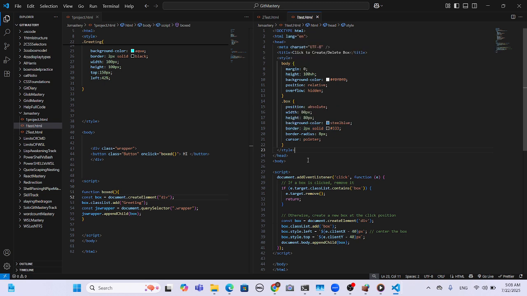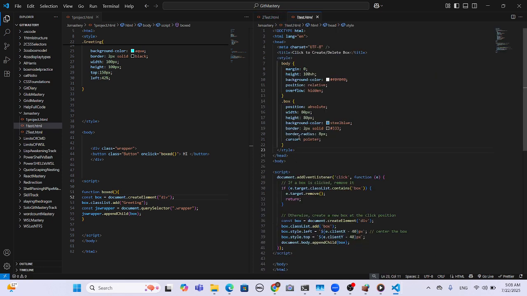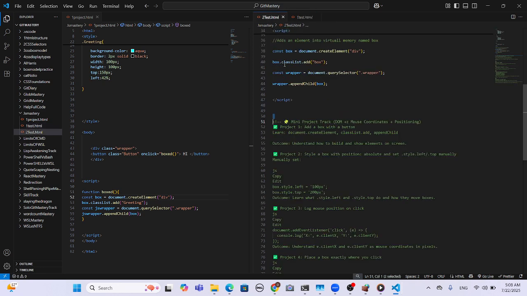So the goal is not to try to figure out how to do all this stuff. The goal is to gain experience through the track, and once you do the track, by default you would already be a person who is able to understand this code very easily, because of all the stuff you've already done.